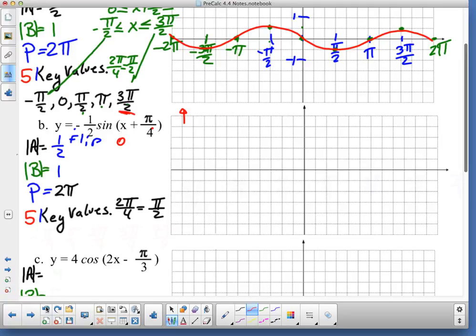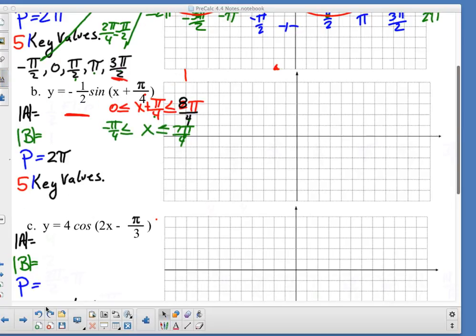Okay, so 0, normal, x plus pi over 4 to 2 pi. Remember, 2 pi is the same as 8 pi over 4. And the reason I'm doing that, I'm subtracting pi over 4. So I'm going to subtract pi over 4 from both sides. And now I've got negative pi over 4 is less than or equal to x, which is less than 2 pi. Remember, I'm subtracting negative pi over 4, so that's 8 minus 1, which is 7 pi over 4.